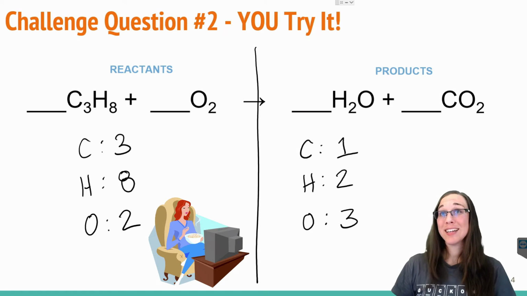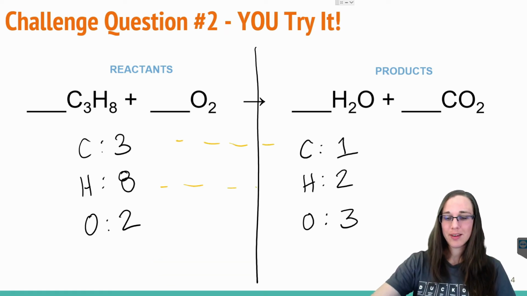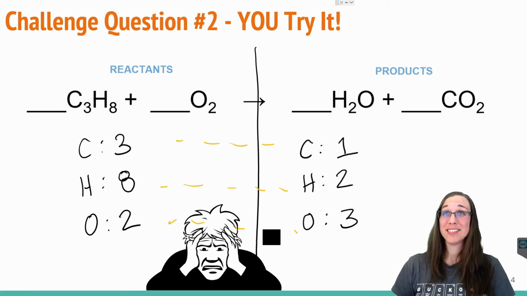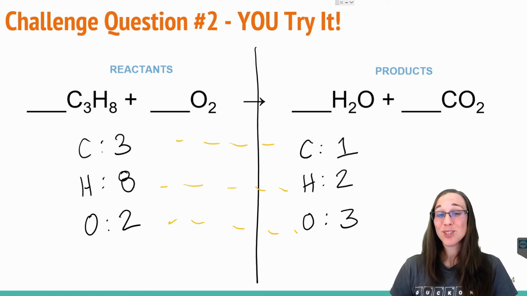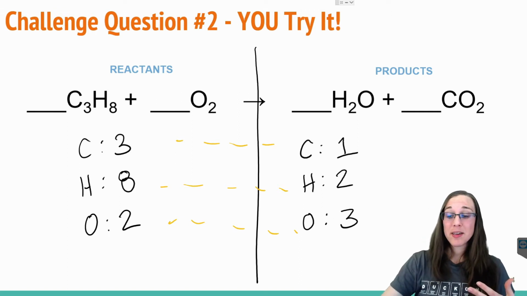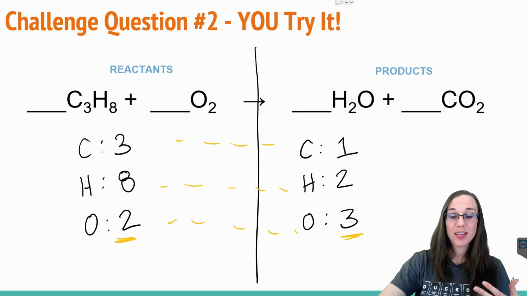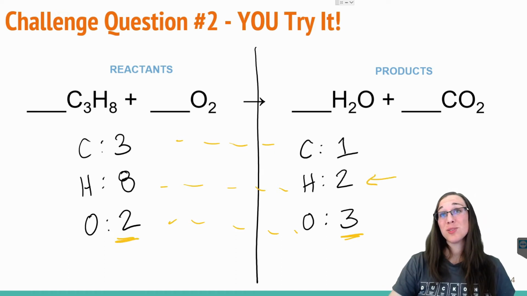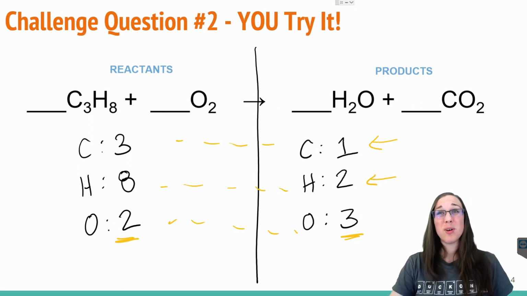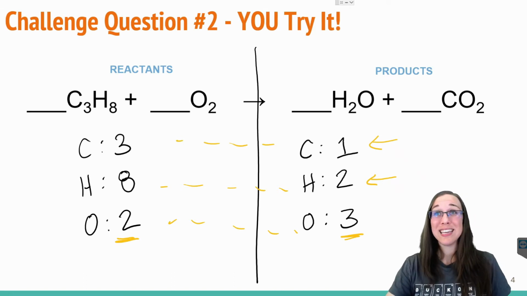Now let's compare both sides to each other and see if anything's already balanced. Well, we have 3 to 1, 8 to 2, and 2 to 3. So in this case, none of them are balanced. Ay chihuahua, we've got a problem. We need to pick one of these unbalanced atoms to start with and go from there. Personally, I like to start with oxygen in this case because there's an odd value with an even value. Notice for hydrogens, those are both even numbers, and for carbon, those are both odd numbers. Anytime there's an imbalance of odd and even, that's typically the one you want to start with to make the rest of the balancing easier.